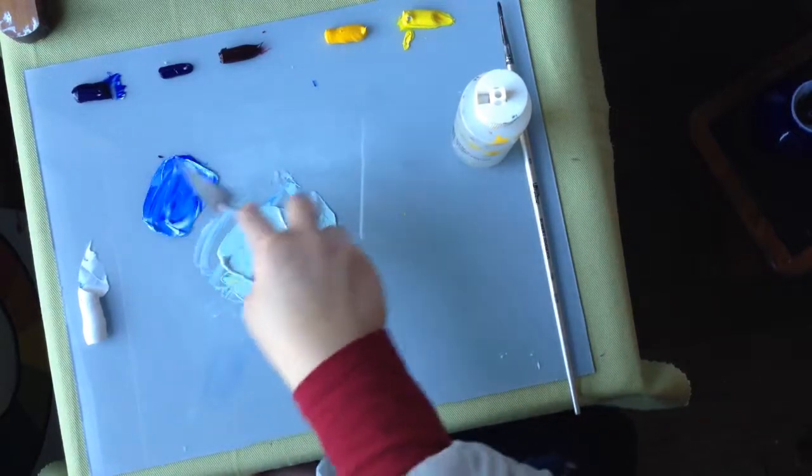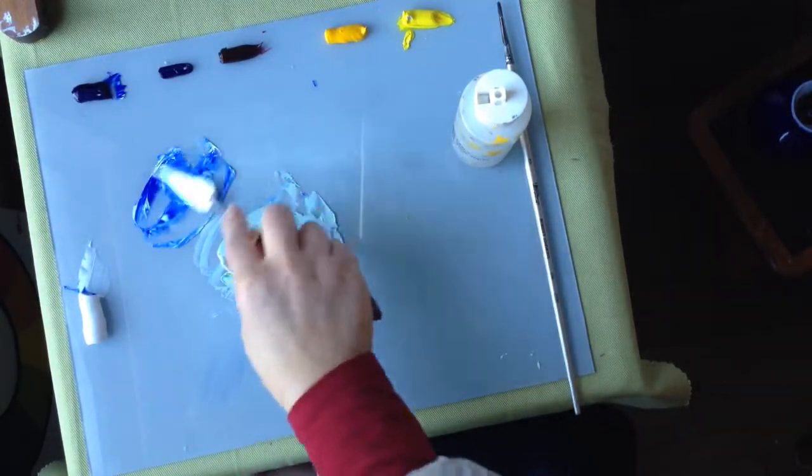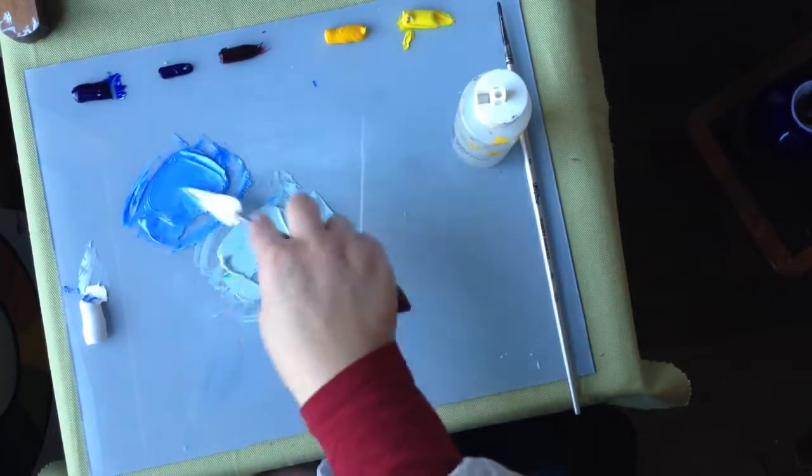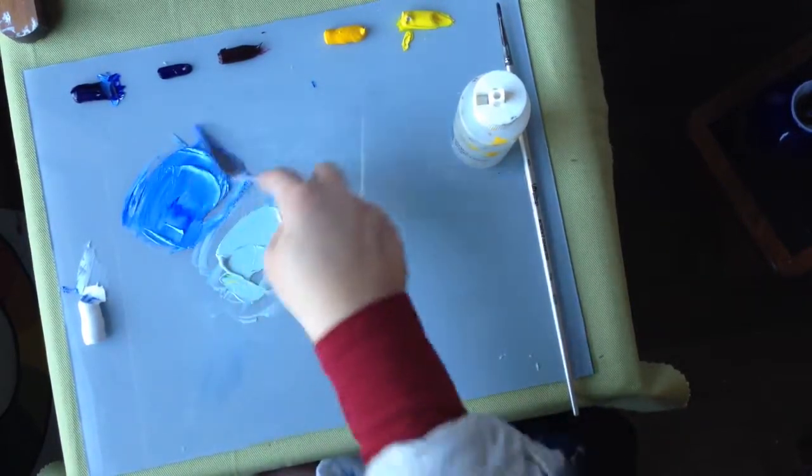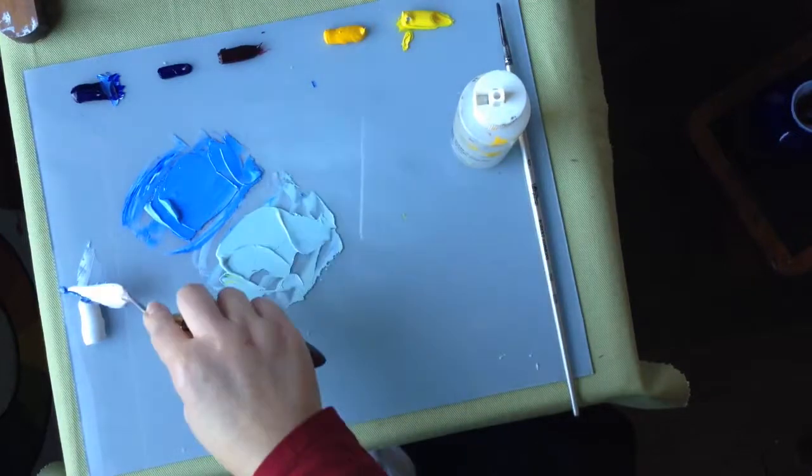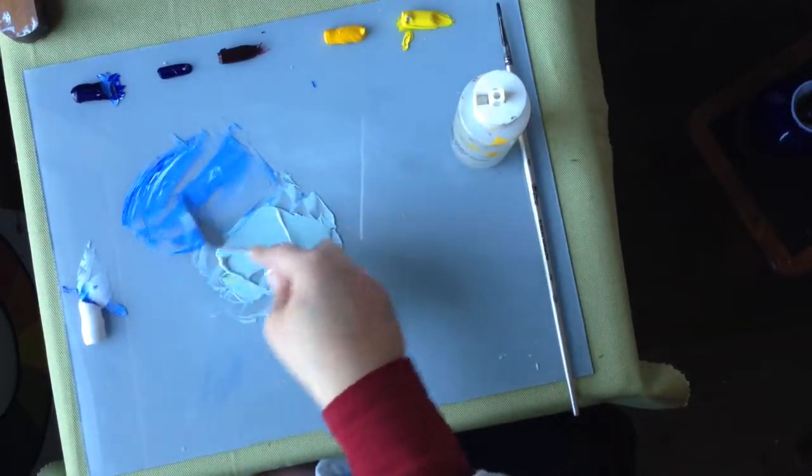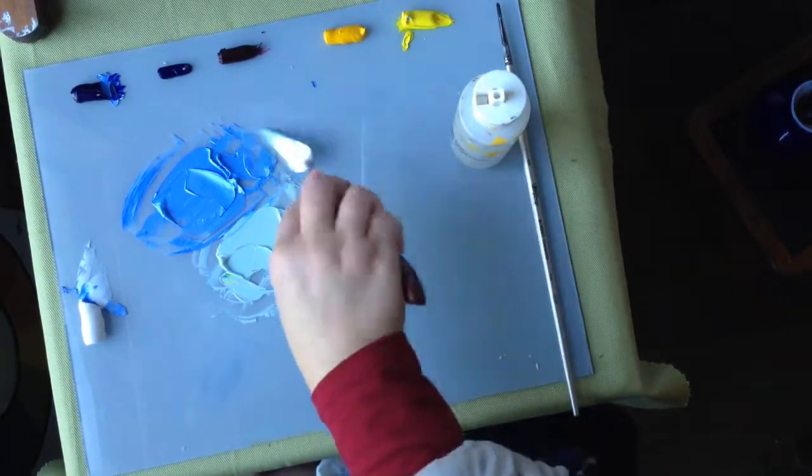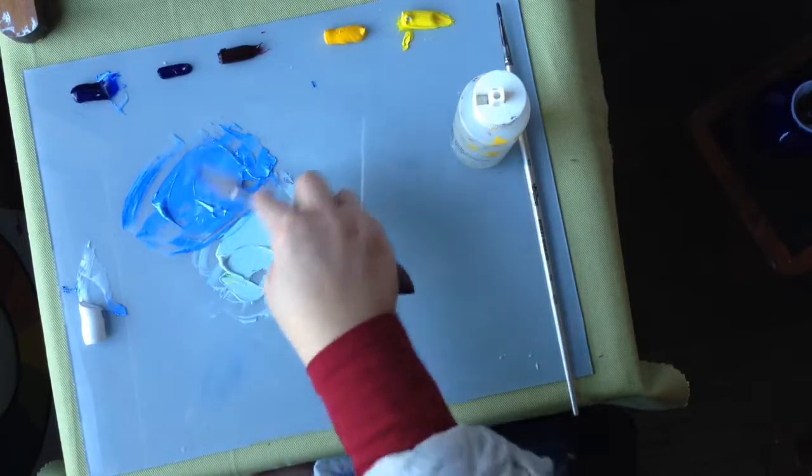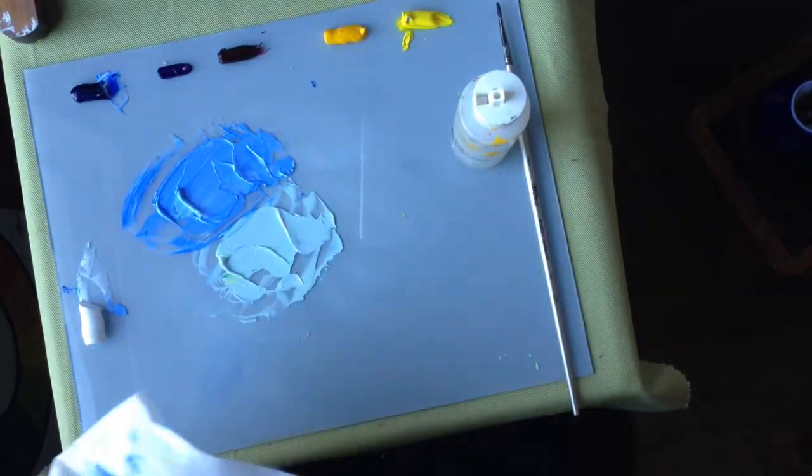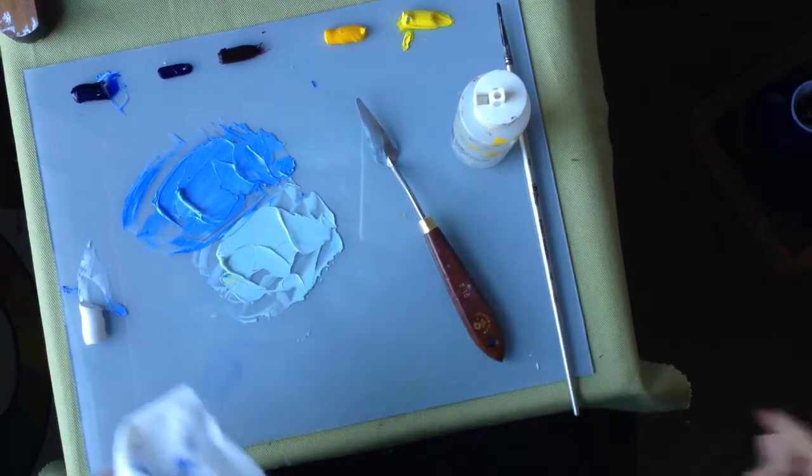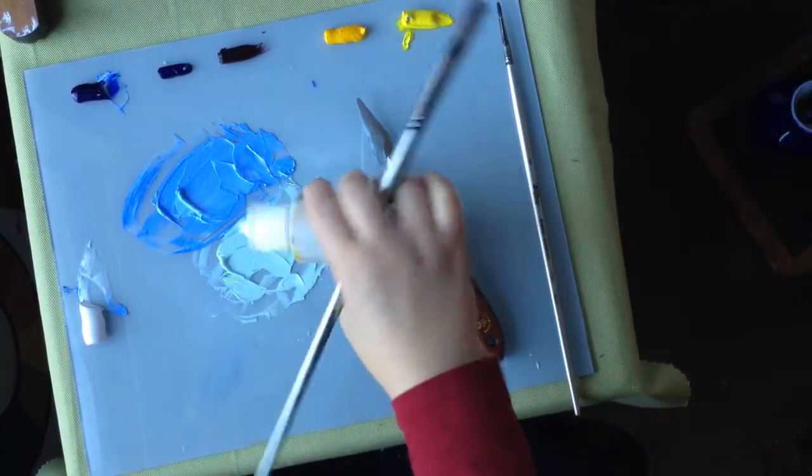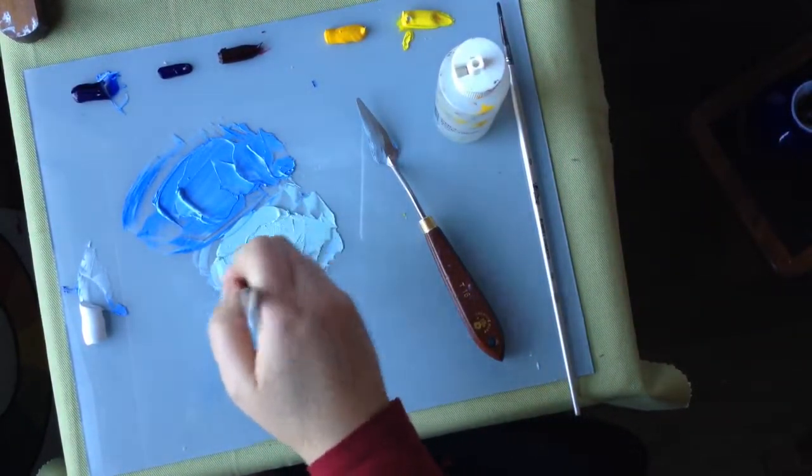Okay, now I am mixing the second puddle of paint and this will be the color that I will paint towards the top of the sky. So I will probably talk about this in class, how the sky changes in value and it goes from the horizon. It is kind of pale, warm, almost greenish blue. And then as you look up the sky towards the zenith, it gets darker. A little bit of gamsol to make the paint thinner there.